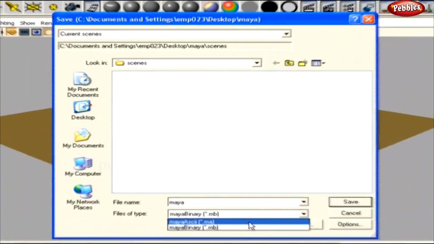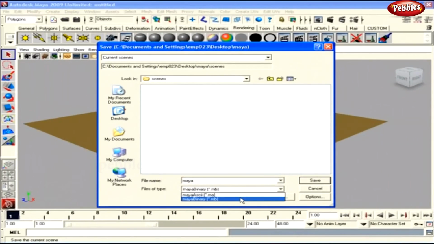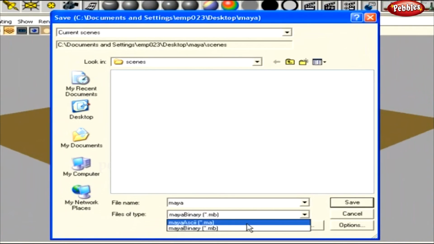Then over here, I just extend this option. See that I have two types of extension to save this file. The first is Maya ASCII. Now basically, a Maya ASCII file is organized into layers, and this type is basically used for MEL scripts, and using this file as a reference file, and so on and so forth. Basically, we'll ignore this option for saving our Maya scene.